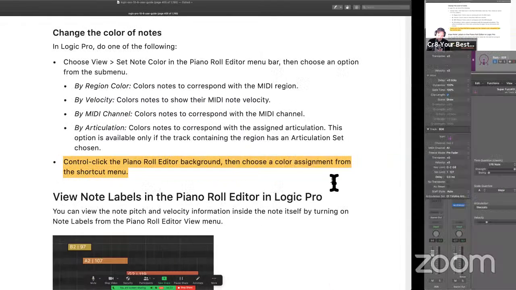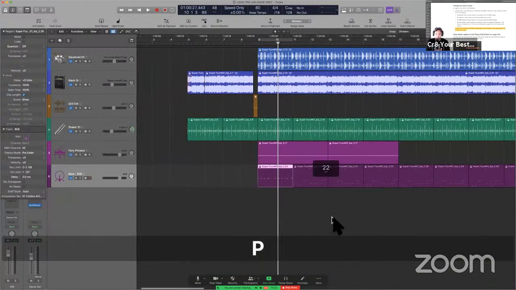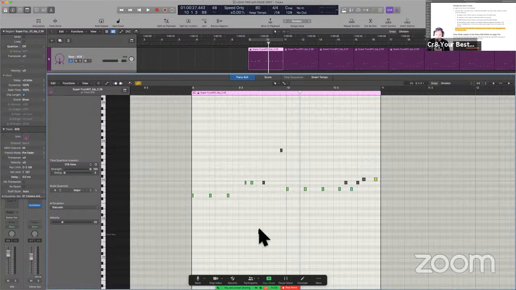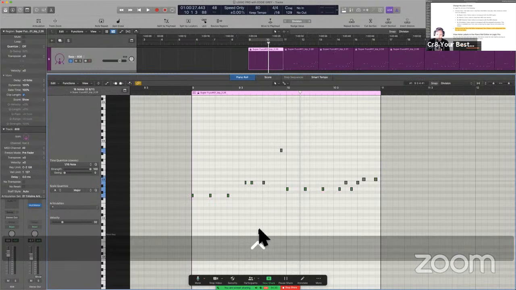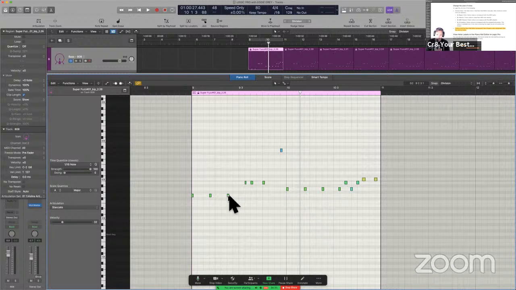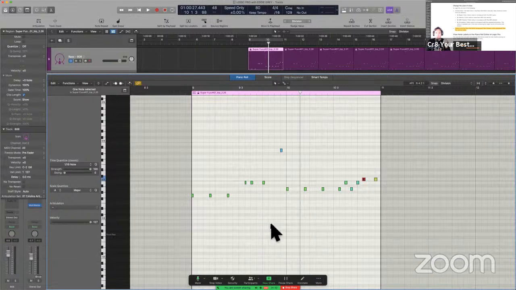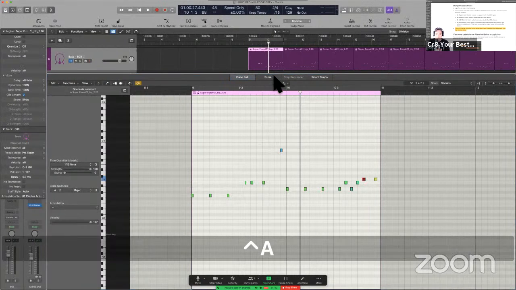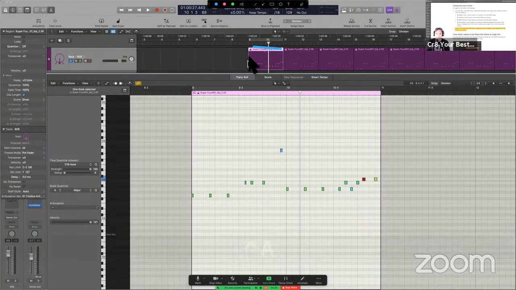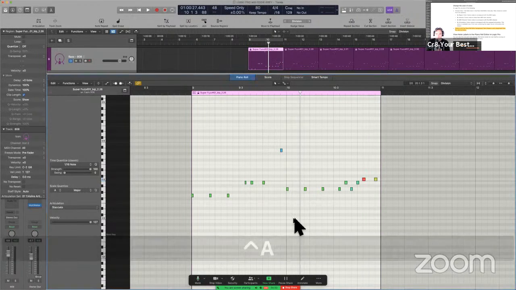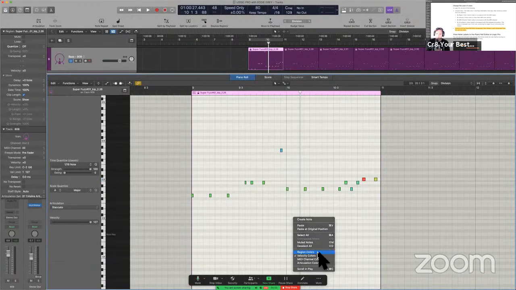So again, right now, as it stands, when I click on this MIDI region, you can see that everything is kind of being read by velocity. Okay, so in other words, this one's green and this one's blue, and then this one is red, right? That all makes sense. But we can view this per the region color. So in this case, if you look up here, my good friends, what color is this region? A darker purple, right? So now what I'll say is, hey, can we actually view this by the region color?